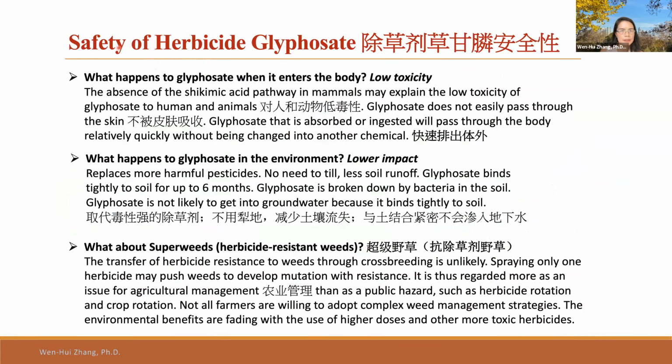So that's always the concern of the safety of the herbicide glyphosate. But glyphosate has very low toxicity to humans and animals, because glyphosate only inactivates an enzyme essential for plant growth, so it has no effect on humans or animals. And glyphosate does not pass through the skin, so it does not go into our body through skin, and it passes through the body rather quickly if accidentally ingested.